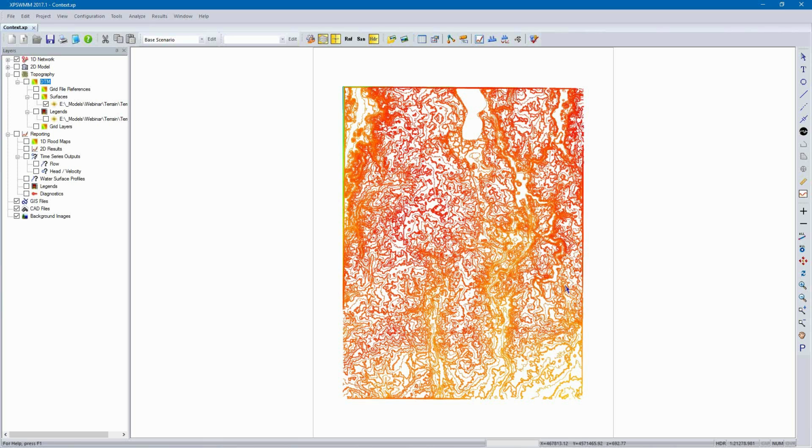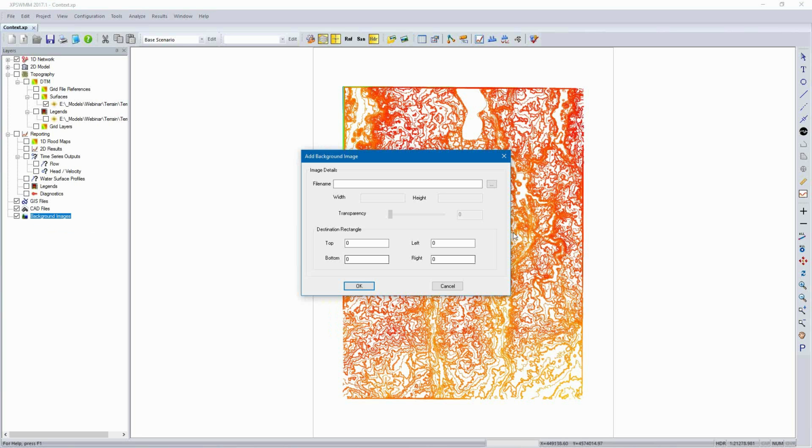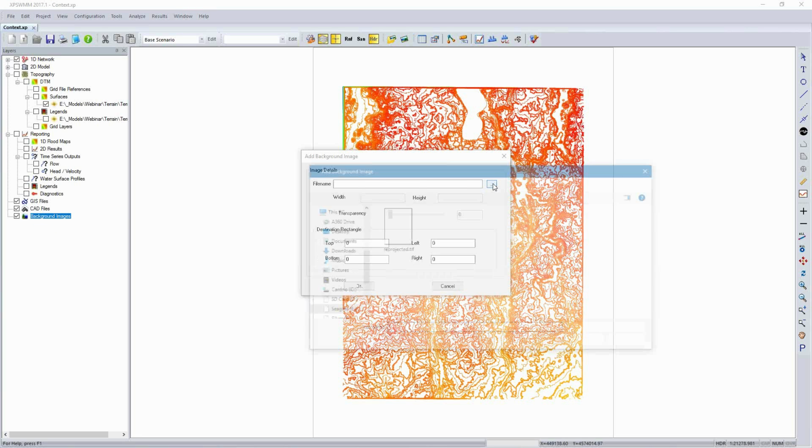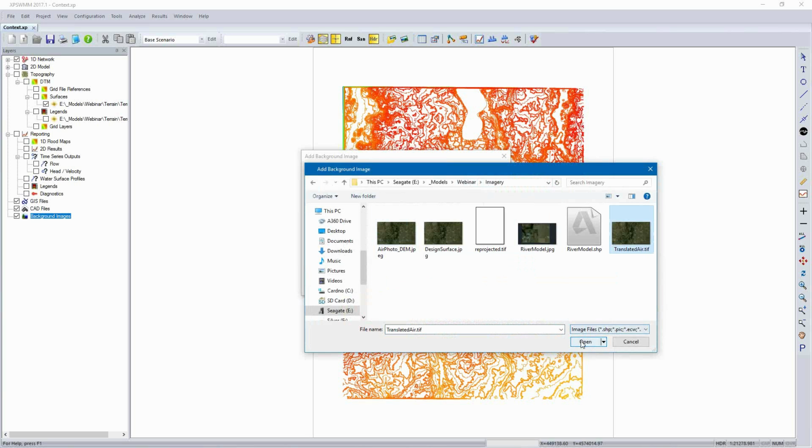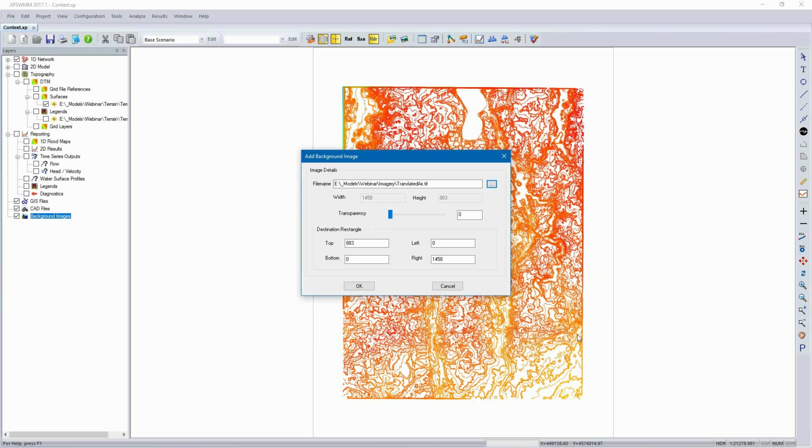Okay, the next thing contextually is I want to bring in my background imagery. I have a file under my webinar, under imagery, that I want to select. I'm going to bring it in, but I want you to realize that we will read the world file for this imagery, and in this case, it really doesn't appear that we have any world information associated with this image.